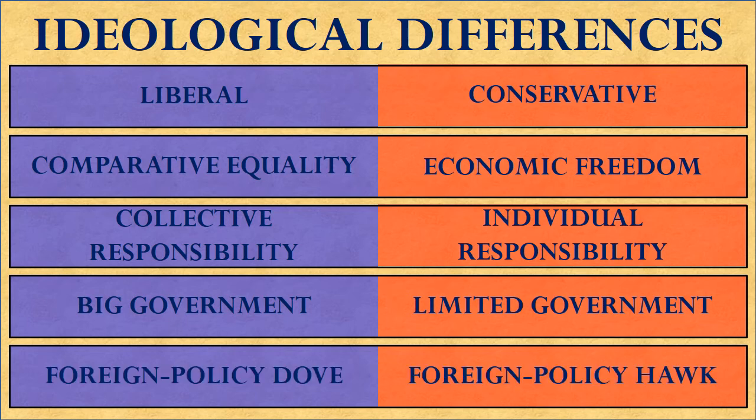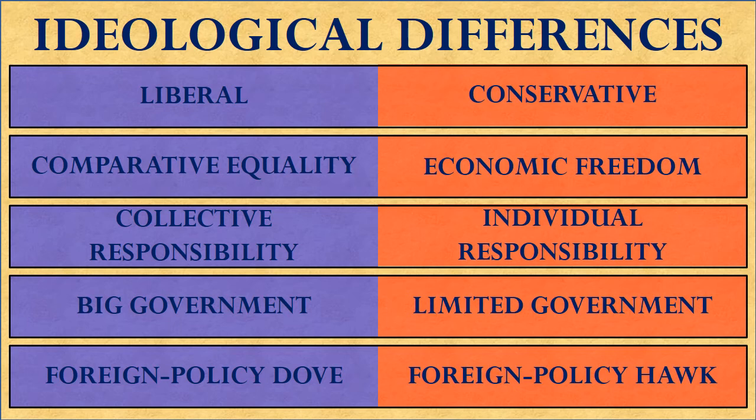Now, these ideological differences can then be applied to the broader world also. Because Democrats generally believe in this notion of collective responsibility, they look at our relationships with other countries in the same way. A way to think about this is, who keeps America safe? Well, we're kept safe by working with others, by being nice to them, by entering into treaties and agreements and coalitions and that kind of thing. Just as within the country, people are kept safe and prosperous through collective responsibility, they believe in the world as a whole, countries will be kept safe and prosperous through collective responsibility, working through things like the United Nations.